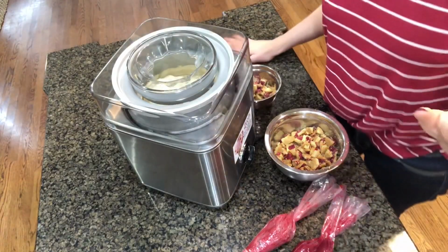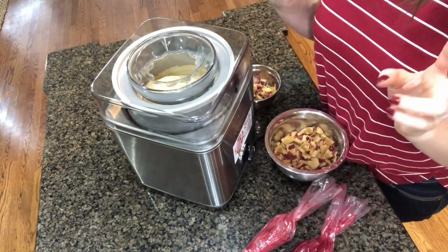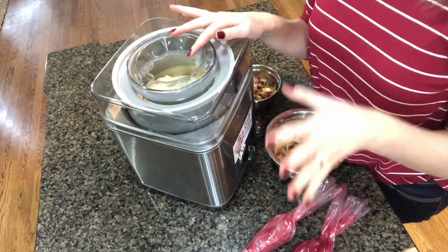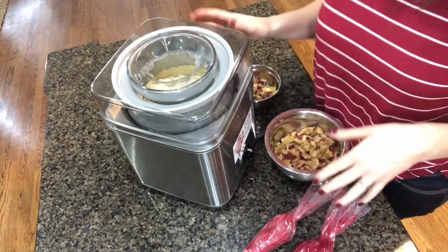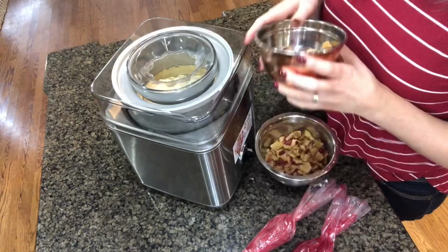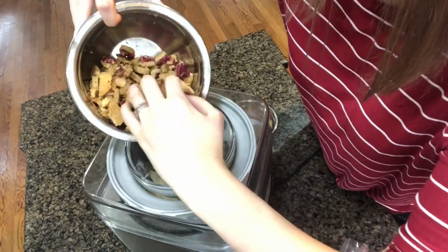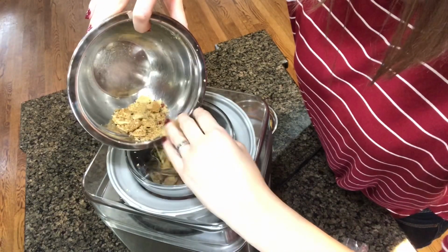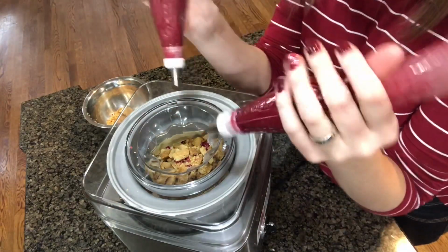Okay, so there's probably about 5 more minutes left on this timer here. The ice cream is looking pretty firm. So let me turn this on. We're gonna go ahead and add in our toppings. I've already set aside a few just for the top for presentation. And then I have some in here, so we're gonna dump some of our cookies in there. I don't know if we'll need all of these, but I think we'll just dump them all in.